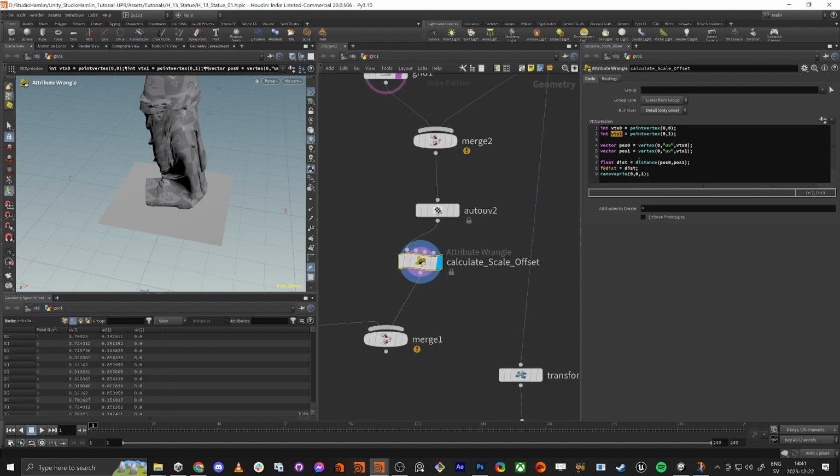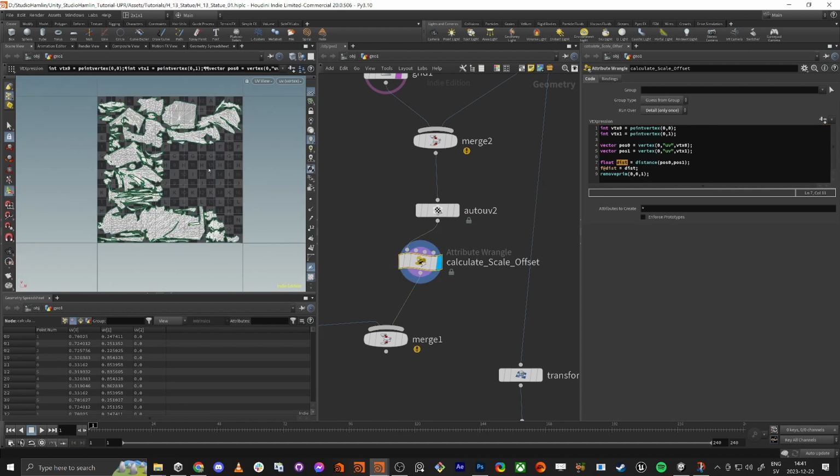So now we take the position of this vertex and we calculate the distance in here. We calculate the distance from this vertex to this vertex, and then we know the difference of a whole unit. So then we save this distance because we're going to use it later.